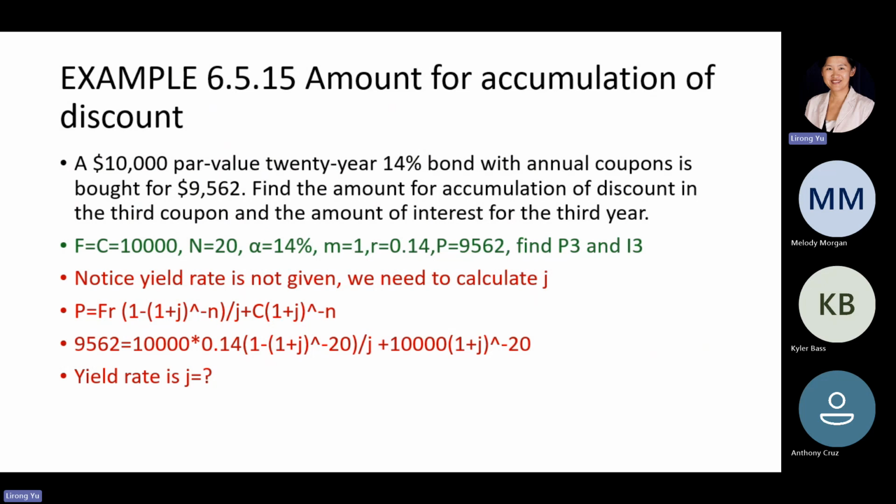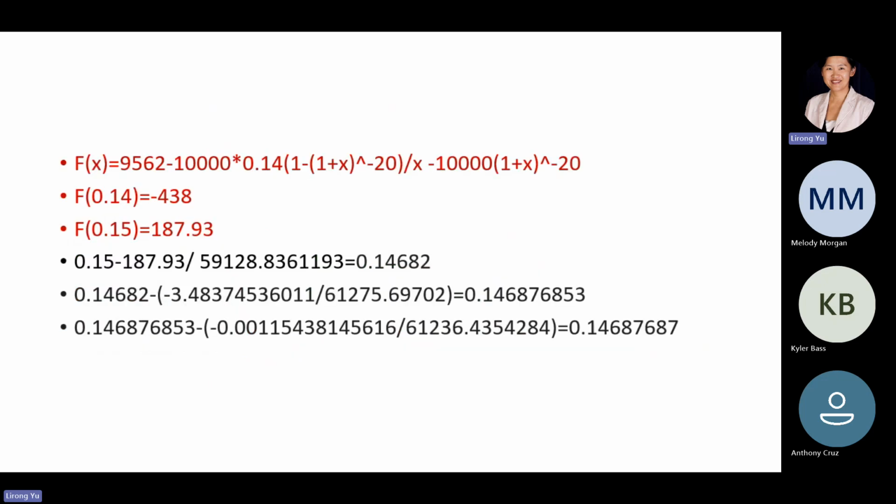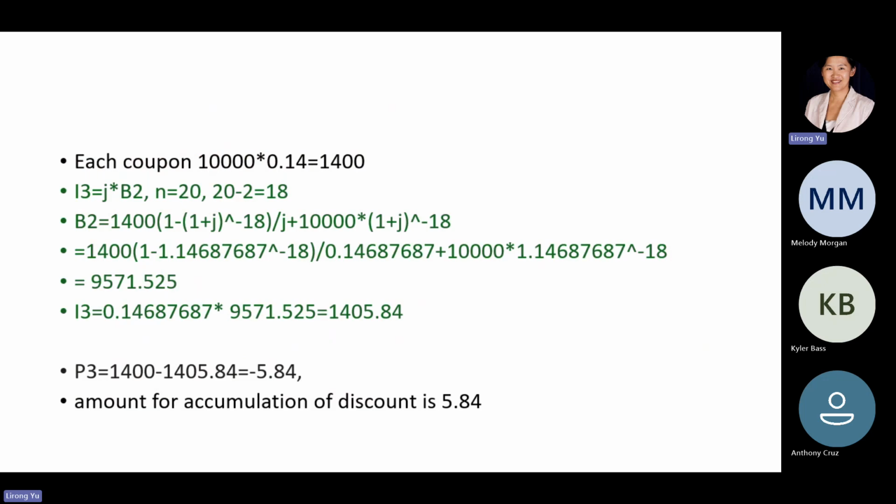The price, your present value, should be set as a negative value. Then 1,400 is the coupon payment, and the final payment is 10,000. With the cash flow put into the calculator, it should be able to find the interest rate. Once we find the interest rate, now it's time to do the calculation.